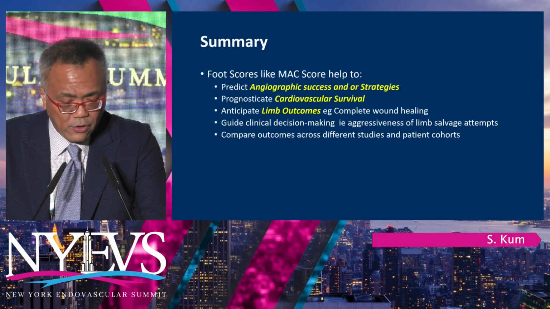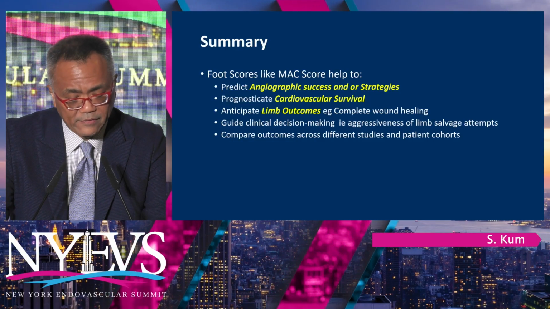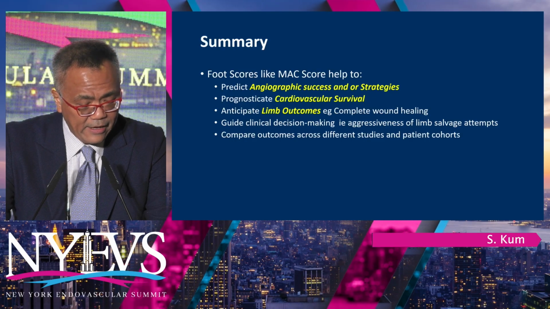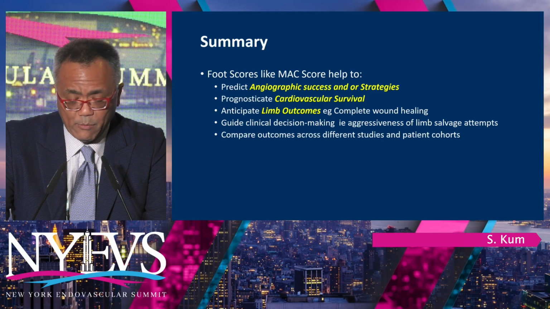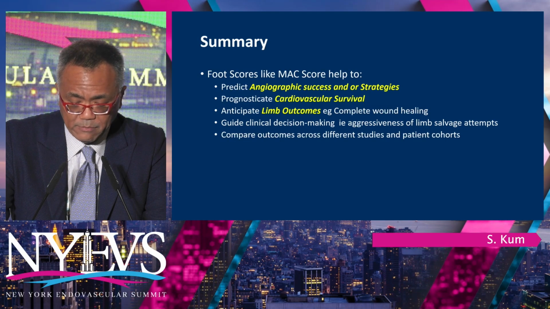So in summary, foot scores like the MAC score help to predict angiographic success or strategies, prognosticate cardiovascular survival, anticipate limb outcomes like complete wound healing, and can guide clinical decision making in terms of how aggressive you want to be and how many toes you want to save. And this can help to compare outcomes across different studies in patient cohorts.